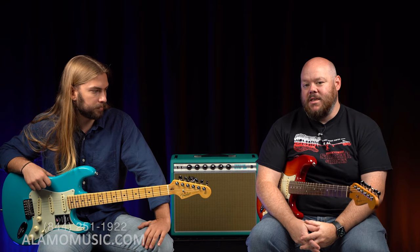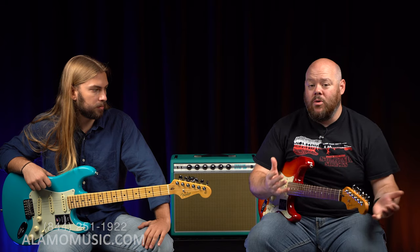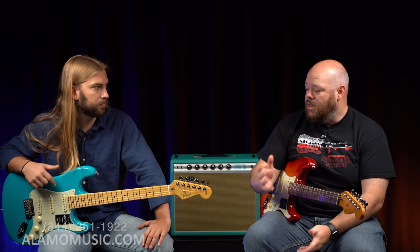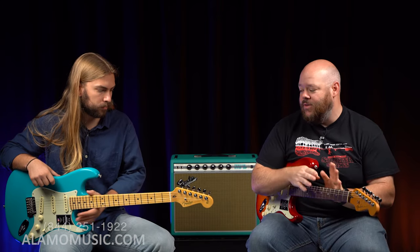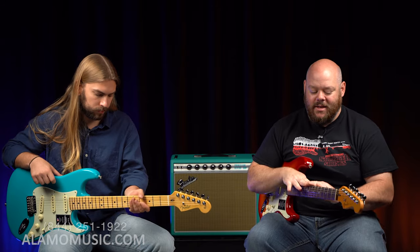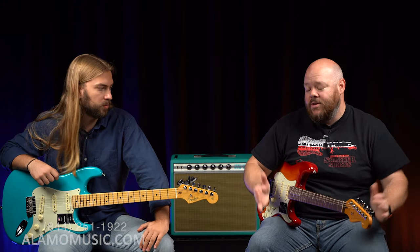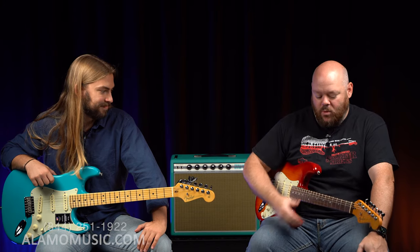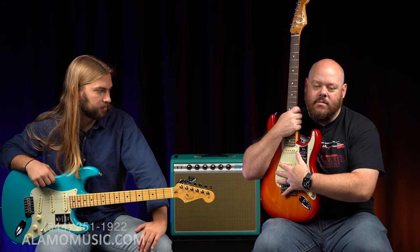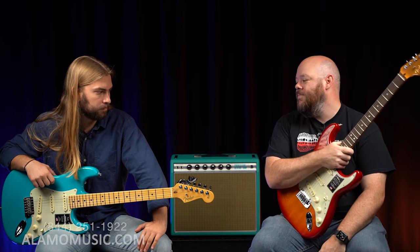Well, we're going to put them to the test, and despite the differences between the neck wood and the bodies, you're going to hear for yourself the differences between the pickups. Of course, you can't hear the differences between the normal radius and the compound radius, the D shape versus the deep C, but they both feel great. It really just comes down to preference. And so does the sound. Do you prefer the normal, non-noiseless V-Mod 2 pickups, or the ultra noiseless 33.5 generation pickups? So check it out.